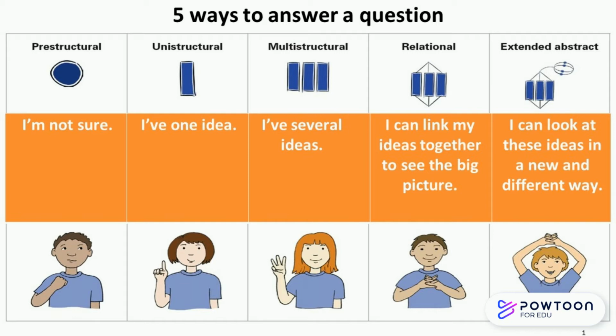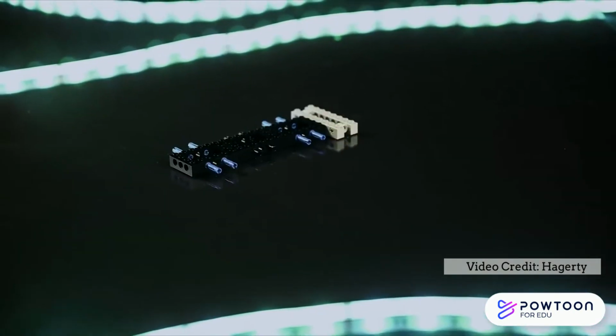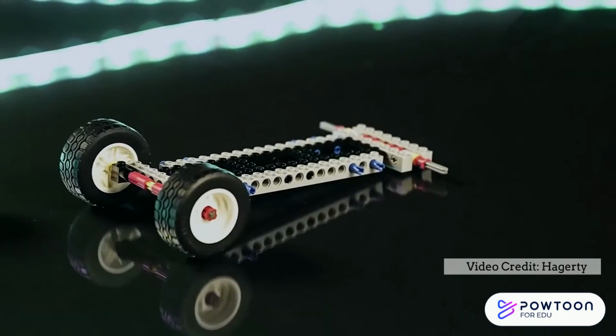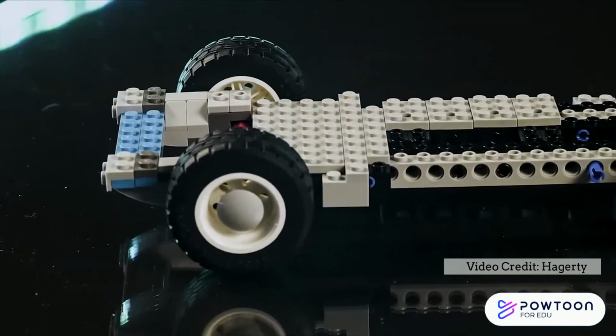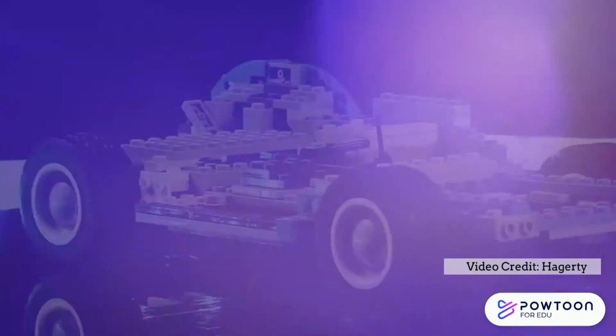The progression of learning outcomes in the Solo taxonomy may also be understood with a building blocks approach. This is akin to helping students understand a complex concept by first understanding its component building block ideas and then eventually connecting all the different ideas to build a complete structured understanding of the complex concept.